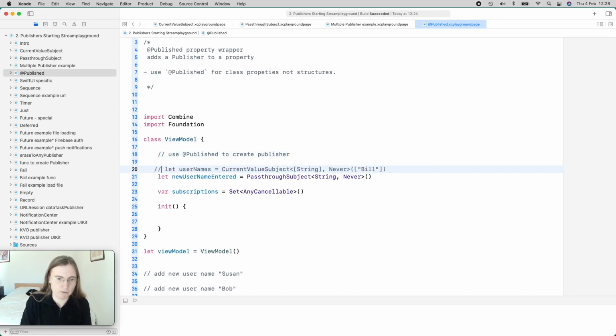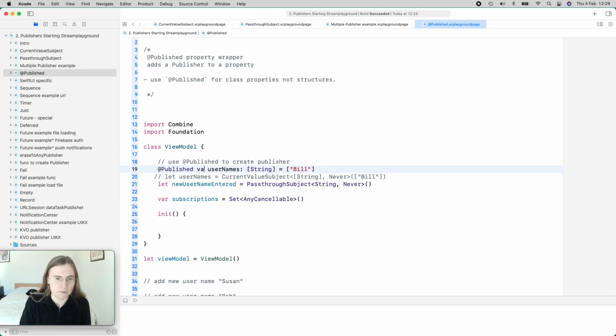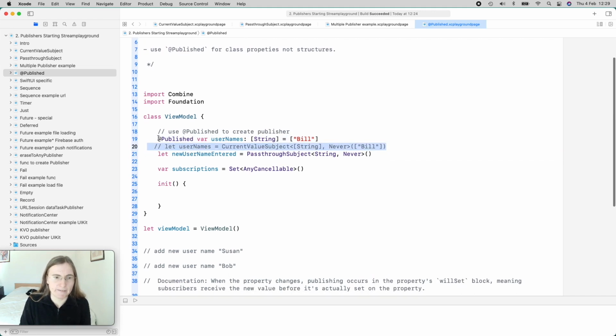If you just write a normal property without any special things, we would just say this is an array of strings, and we start with just having one element in this array, which is Bill. So we can now add to this property this property wrapper, which is @Published. It's actually var, not just a let. So now I have also for this property a publisher.